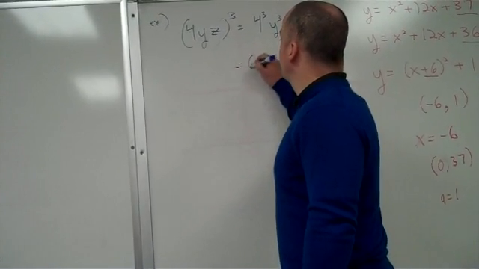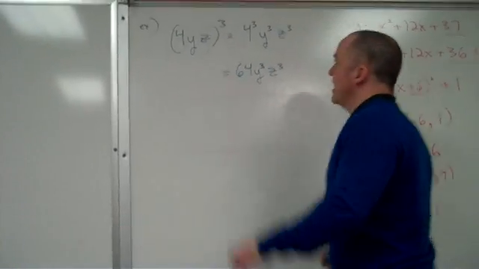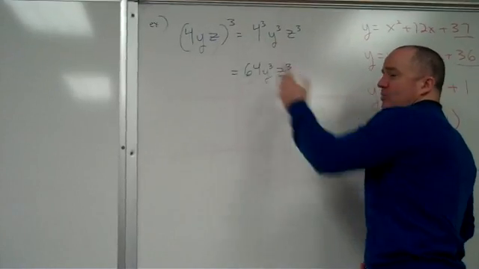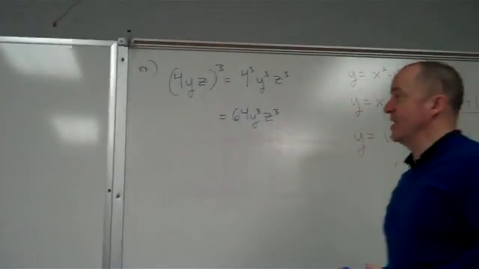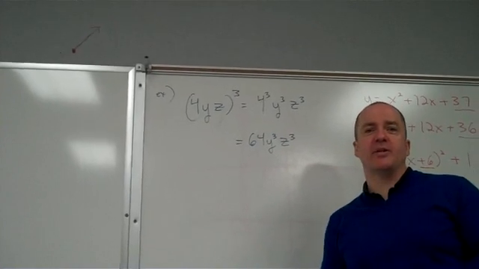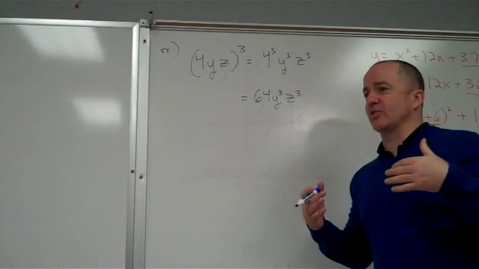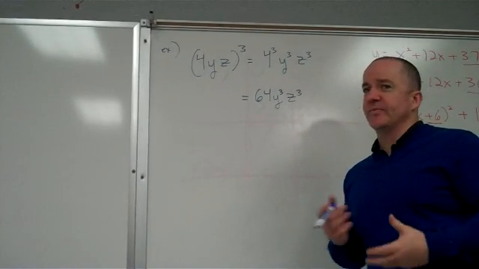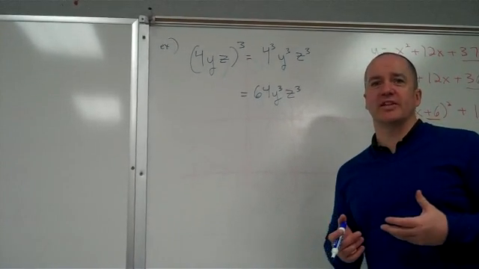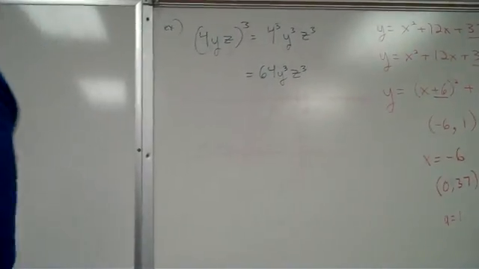So this is 64 y to the 3rd power, z to the 3rd power. I went ahead and took the 4 cubed and worked it out. Okay, we'll start playing around with this, and I'll pick a point where below a certain number I expect you to know it. 5 to the 10th, don't even think about stuff like that. Those numbers are huge. We'll talk about how huge those numbers get later, and how quickly they get huge.